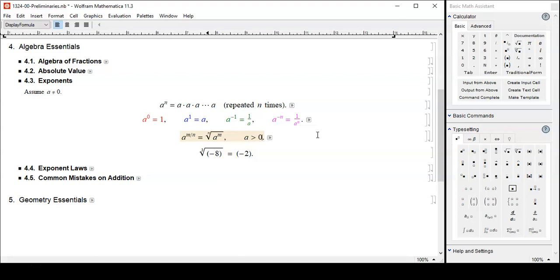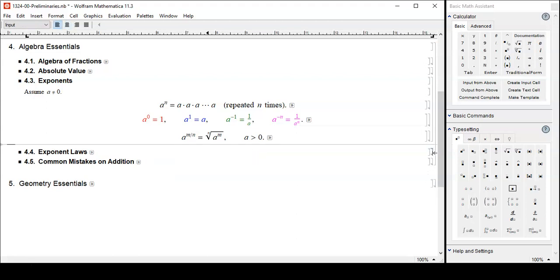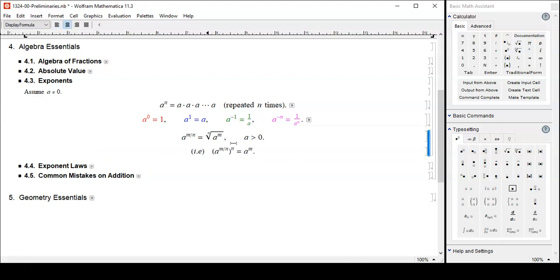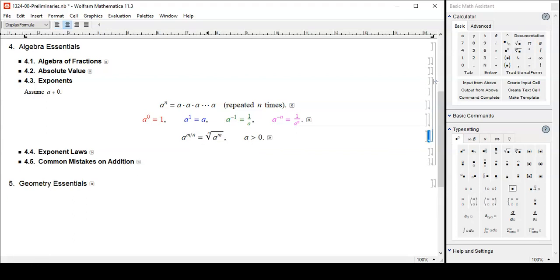After all, this is 1324. We should keep it simple. Also, there's a very good reason to exclude all negative numbers inside any radical, and it has something to do with complex numbers. In any case, let's keep it simple. Positive numbers only. In that case, we get a radical. By the way, what do you mean by radical? The nth power is the inside. That's what this thing is all about.